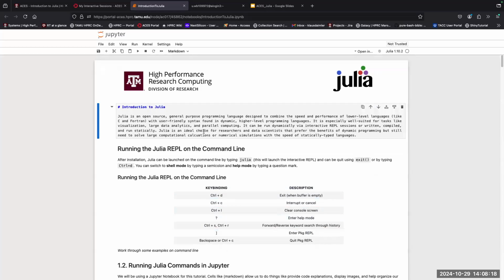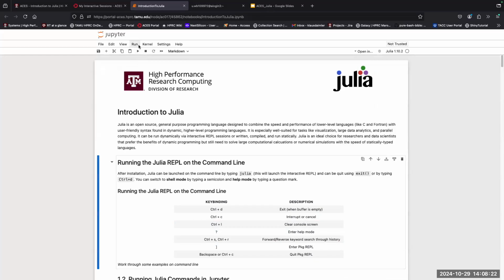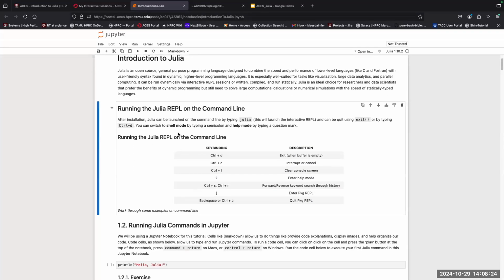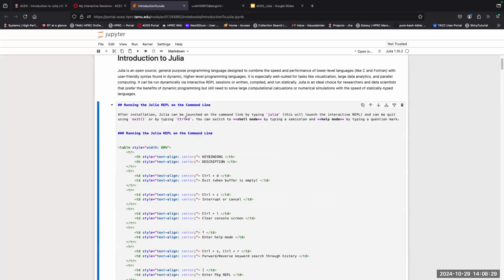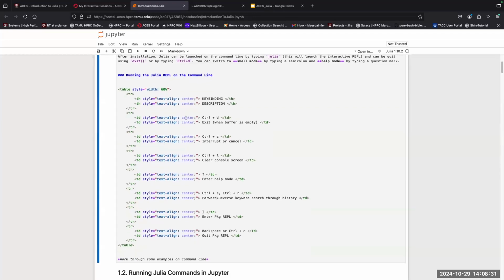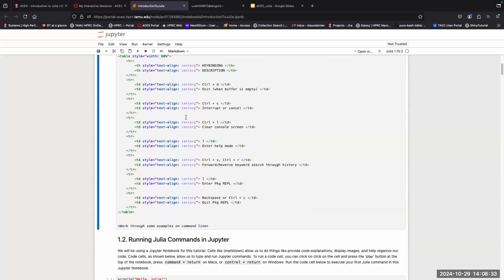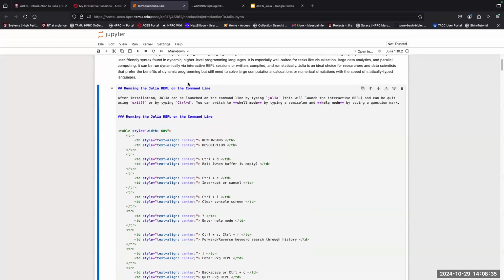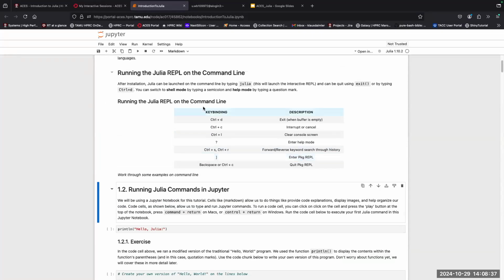So you can see this is written in Markdown. And so to get the nice formatting, we just hit run. So this would be another one, a little HTML there for the table. But again, just run, and the formatting should be nice.